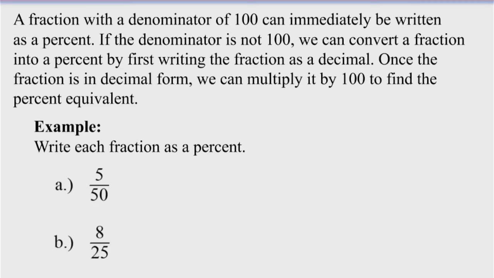So if we wanted to write each one of these fractions as a percent, well, the first one can actually be simplified as 1 over 10, but we can just do it by dividing. 1 over 10 is 0.1, and 0.1 we can easily change into a percent by multiplying by 100%, or understanding that we have to move the decimal place back two places and add a percent sign. So what we end up getting is 10%.